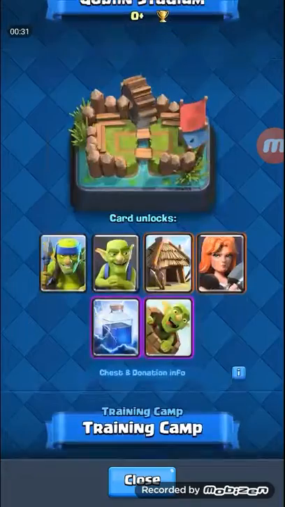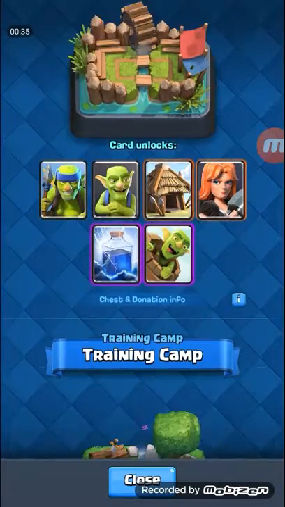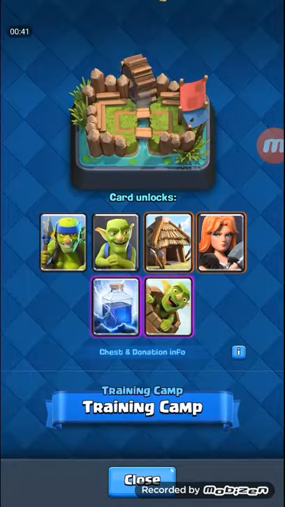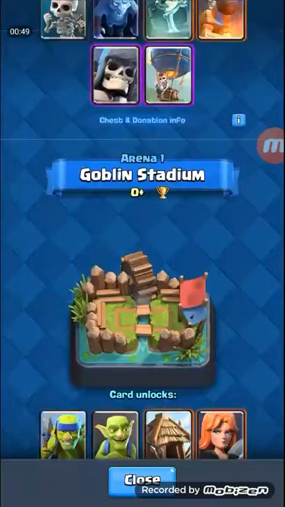Then I'll go on to Goblin Stadium. So wherever I'm missing two cards, I can go back down to the previous arena and pick up two cards from there. Some people might say I'll use a mirror, but honestly, a mirror is also one of those cards that comes from a really weird place, so I really don't want to use that.